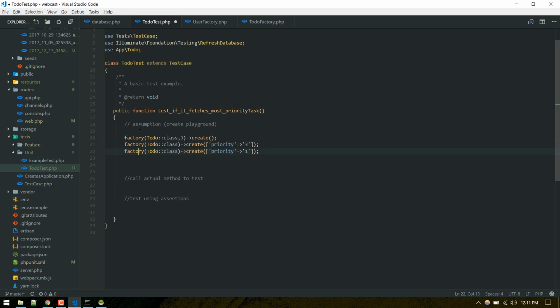So this is the highest priority. Okay, so this is the important task, this is random, and these are some other data.